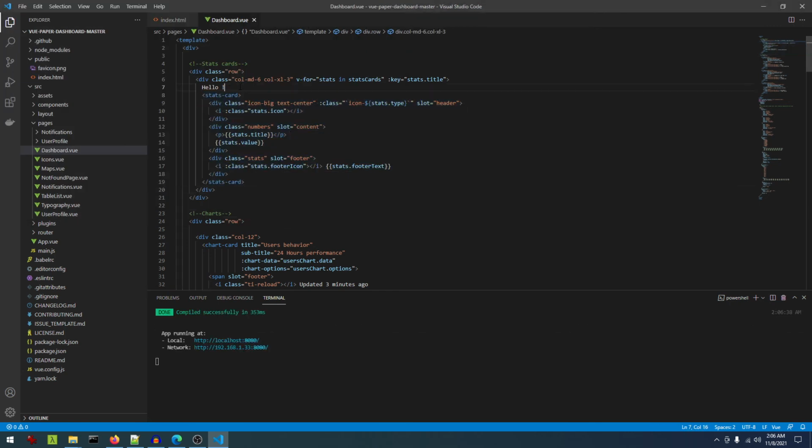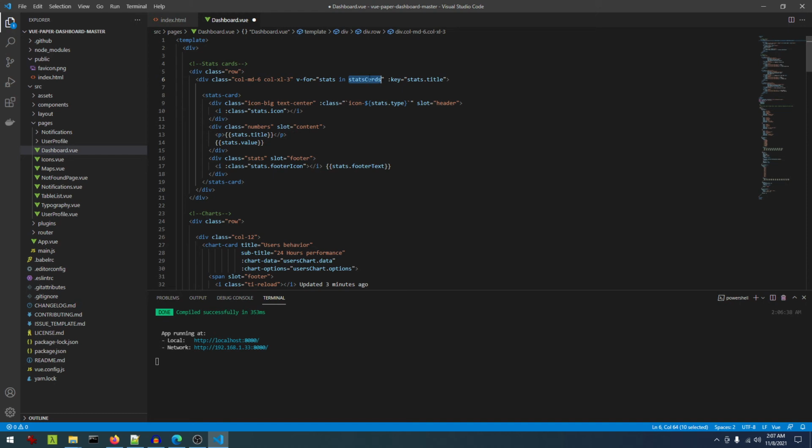Save. So I'm going to remove my hello, and you will notice that there are those cards and they have some data in them. So stats, title, value. Where are those stats coming from? So we have a loop, v-for stats in stat cards.